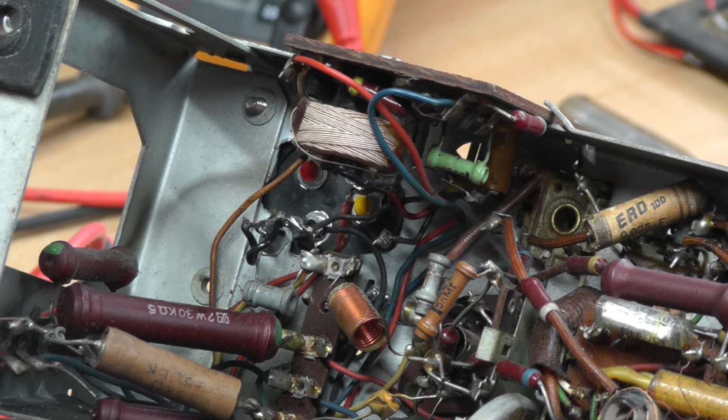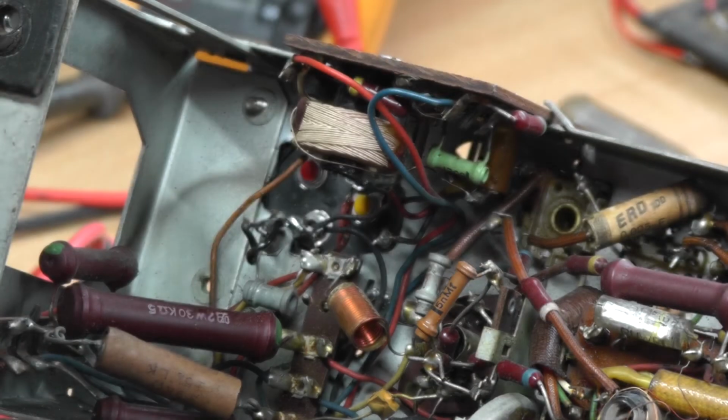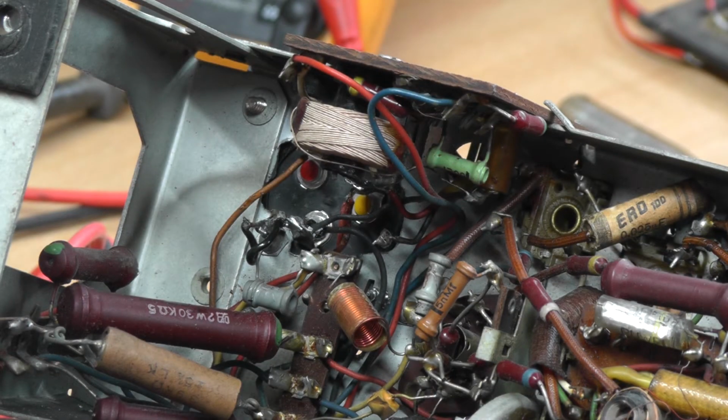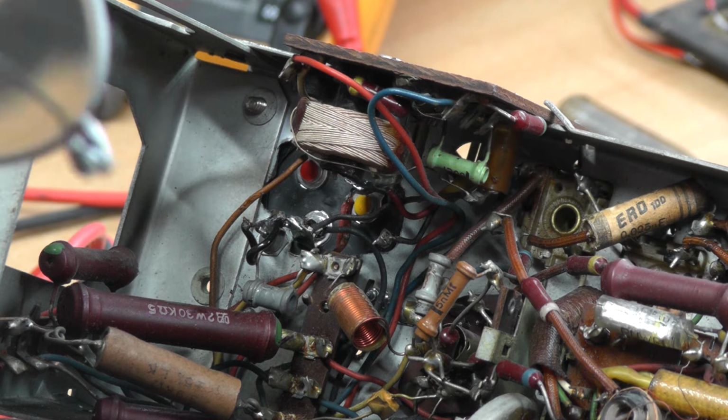electrolytic. It's a 4uF 385 volt again, and I thought I'd replace that. And what have we got? I think I've got to look for a four. That's a two. That's a two. That's a four. This is a 450 volt again, which is fine.